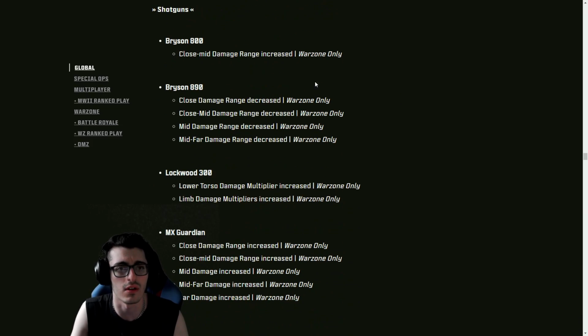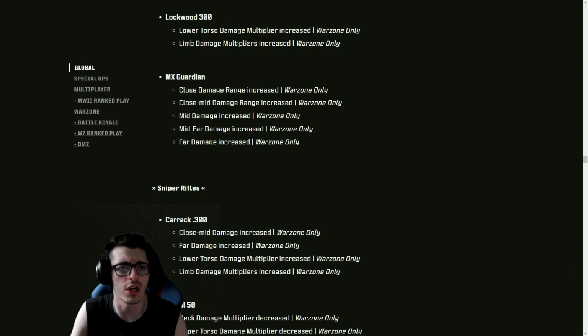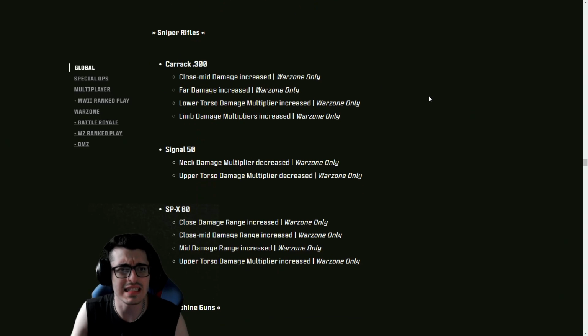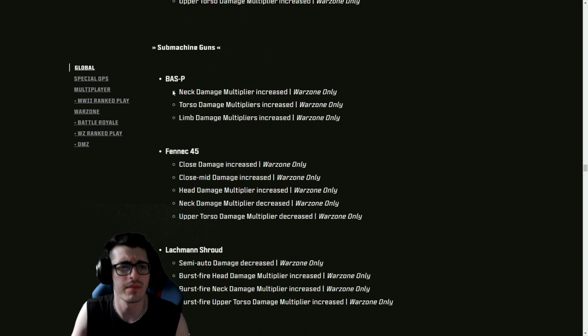but then a buff for the Desert Eagle. We then have an increase there for the close mid damage range for the Bryson 800, a nerf across the board for the Bryson 890, and then a buff for the Lockwood 300, another buff for the MX Guardian. Looking at sniper rifles now, we have what looks like a pretty interesting buff there for the Kar98k, aka the WA2000, nerf for the Signal 50, buff for the SPX 80.